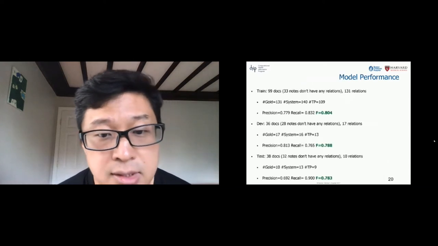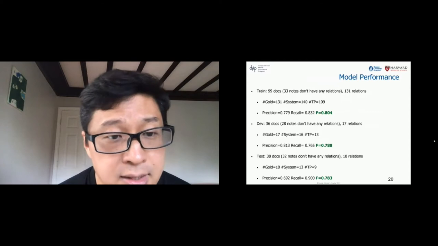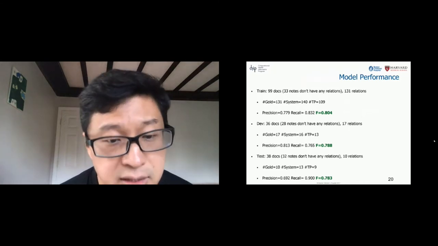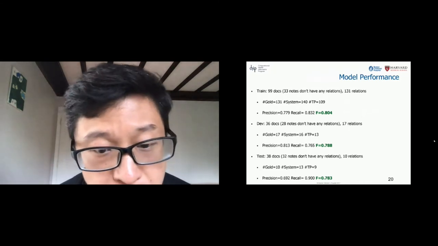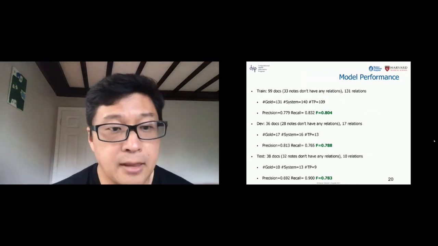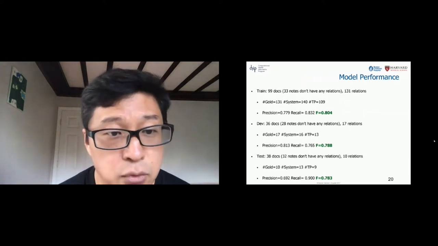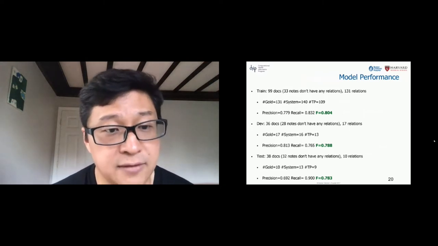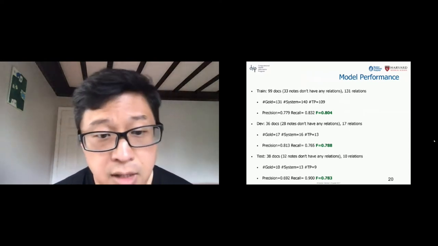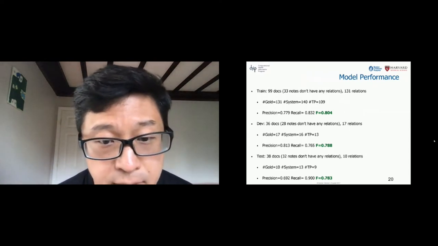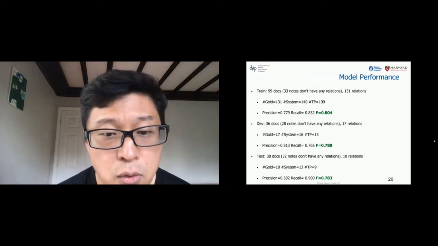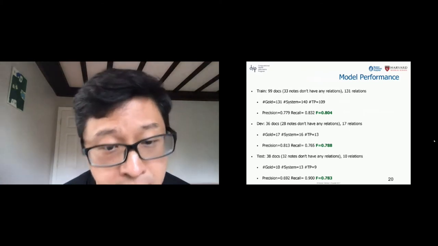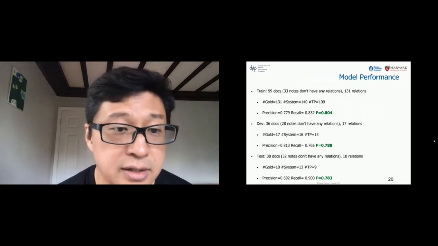On the next slide, we can see the model performance on the 100-plus development set. The training set has an F1 score of 80%. On the development set and test set, we have an F1 score of more than 78%. And our collaborating physician thinks this is a very good model. So we went ahead and applied this model on the remaining 150K notes, and here is what we found. If a pulmonary hypertension patient takes only one medication, there is an 86% chance he or she will experience at least one adverse drug event.